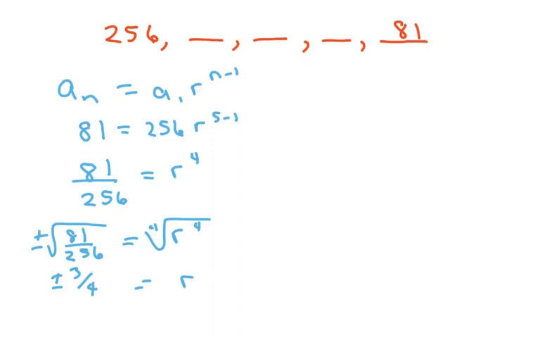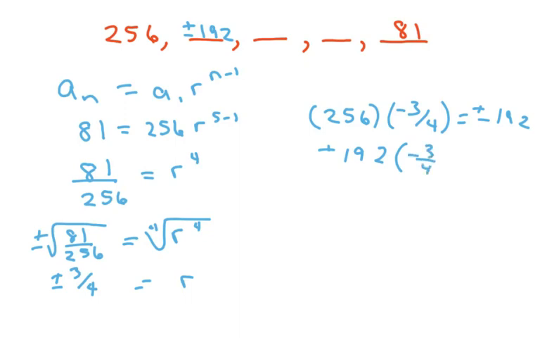And so r equals plus or minus 3 fourths. So basically, what you're going to do is just multiply these. You're going to multiply 256 times negative 3 fourths, and that's going to give you plus or minus 192. And you're going to take plus or minus 192 times, actually you could just take 192 because you're going to get the positives. So 192 times negative 3 fourths, and that gives you plus or minus 144.